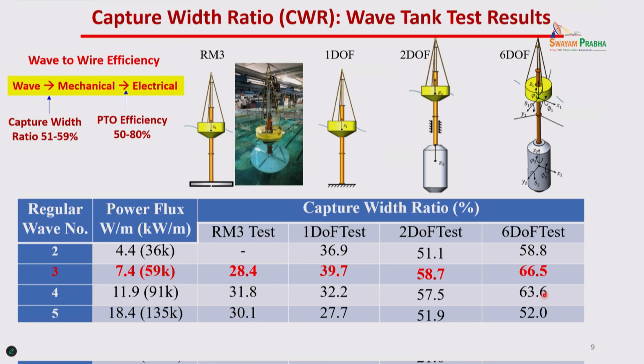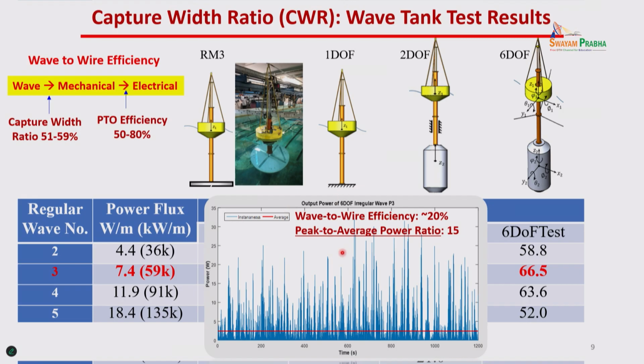Okay, and this captures the ratio. Overall, with this system we get 20% efficiency. As you can see, the power output, and the power is a square root of power corresponding to the voltage. Here we use a constant resistor. So the peak to average ratio is about 15 if you consider the root mean square of voltage is 4 times, right?